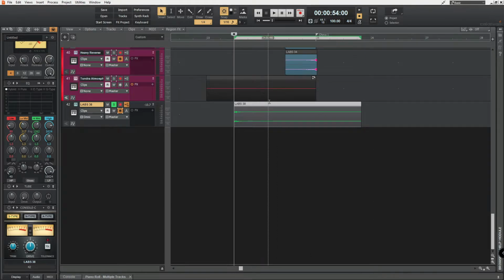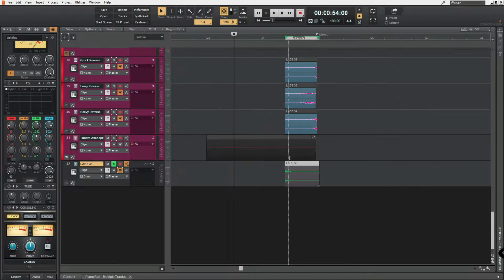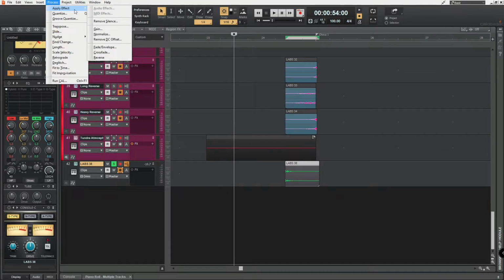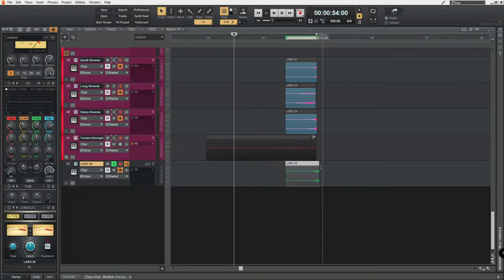So, and now if we listen to it, it's the exact same thing. But again, we are getting a lot closer because now it's audio, because you can't reverse MIDI, of course. So I'm just going to shorten this a little bit. And then I'm going to actually reverse it. And it's actually really simple to do, you just have to make sure that the track that you want to reverse is highlighted like this. If you go to process up here and apply effect, you'll see reverse right down here. So we click that, it'll reverse it for us. And now if we listen to this, that's actually what we want, right?